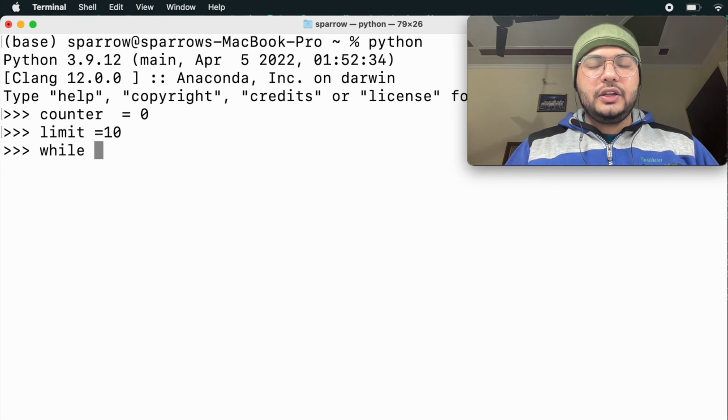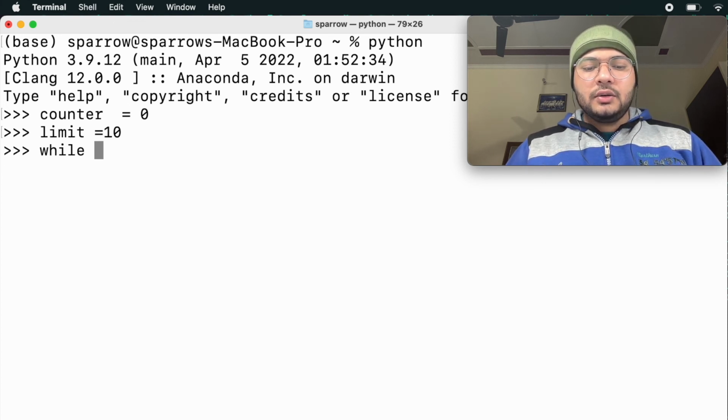In a while loop, we provide a logical or a relational operation or a combination of both, and if the value turns out to be true, then whatever is inside the while loop body gets executed. Otherwise the loop ends, and whatever is below the while statement, outside the while body, gets executed.